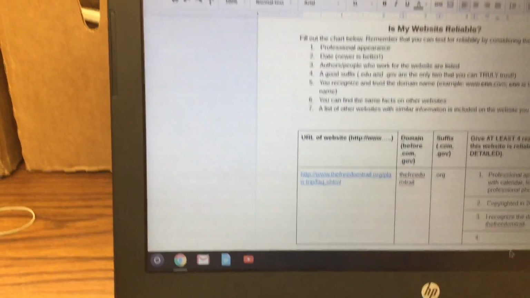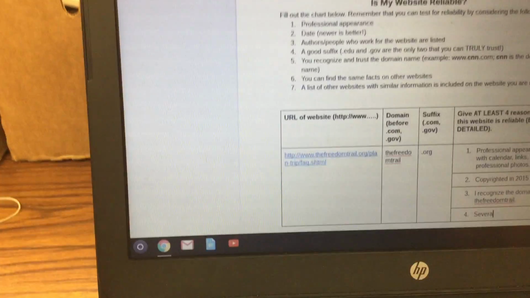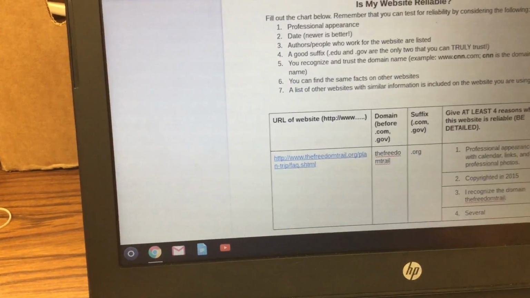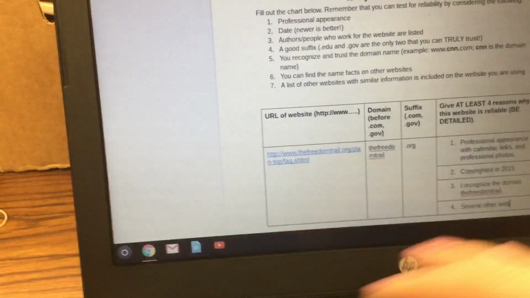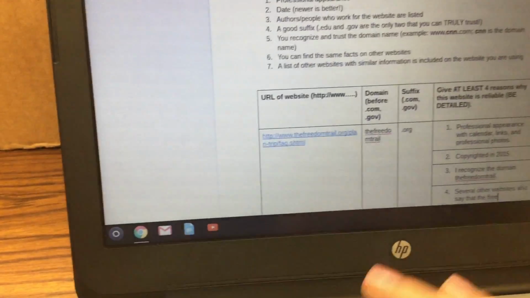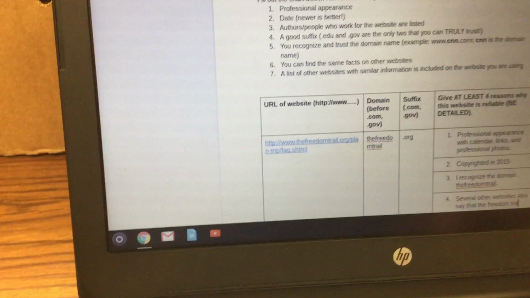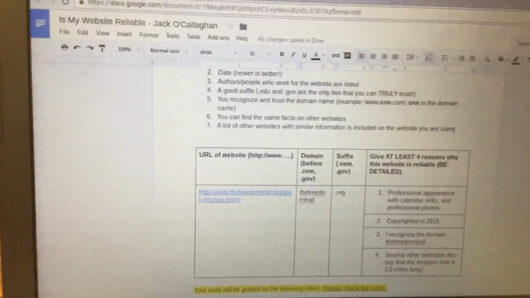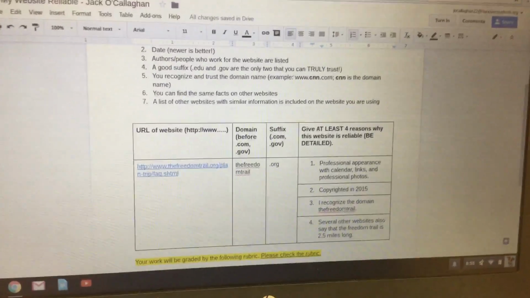So we can say that several other websites also say that the Freedom Trail is 2.5 miles long. So we've fact checked it and made sure that the facts on the website match up with other facts on other websites.